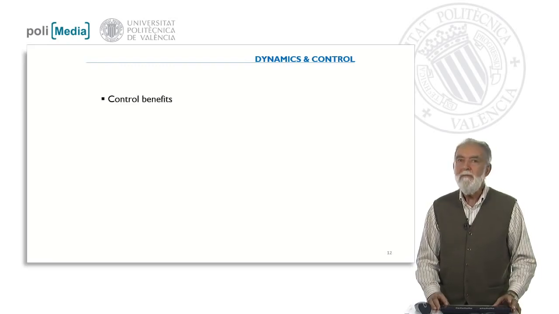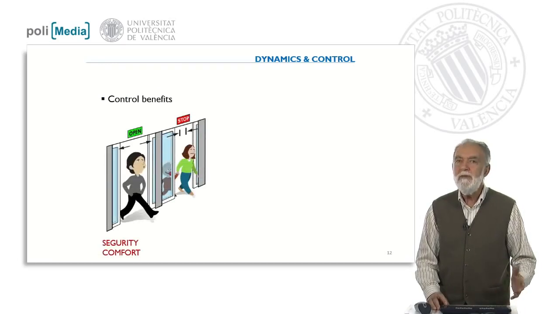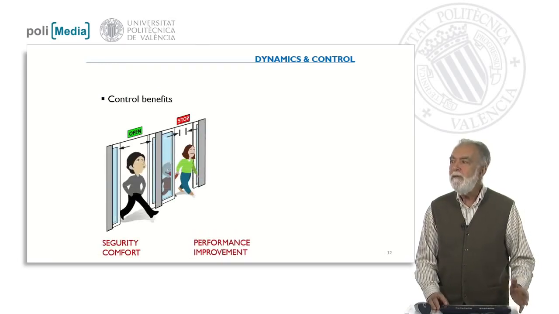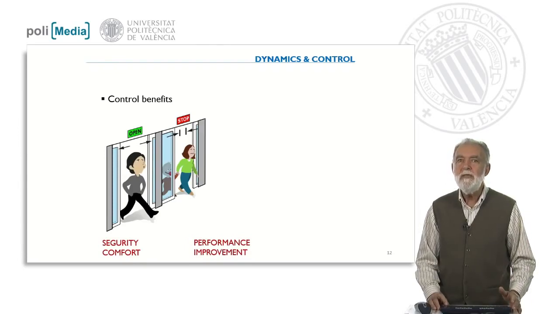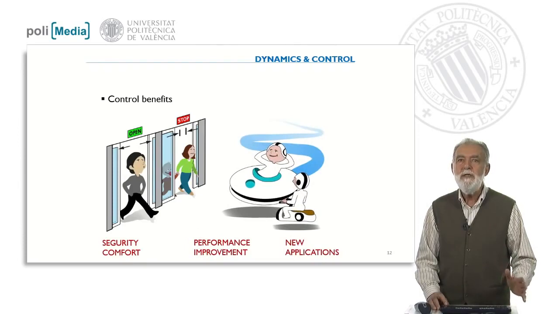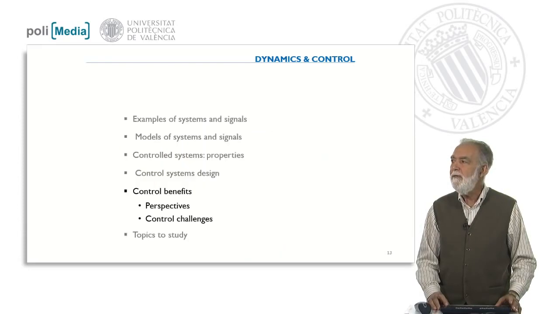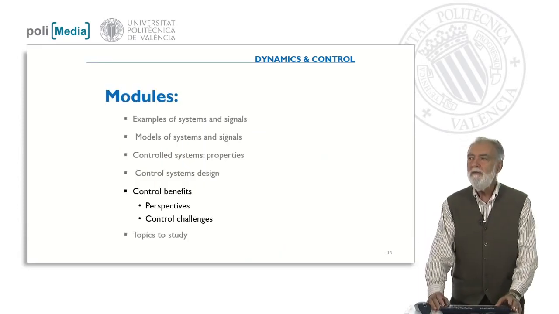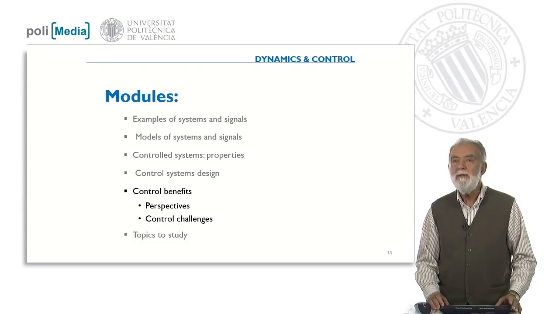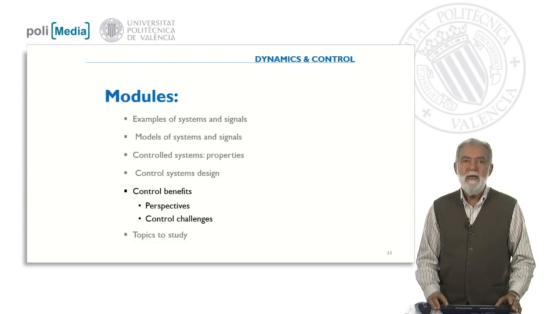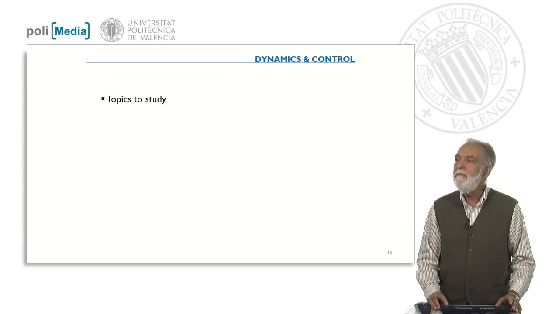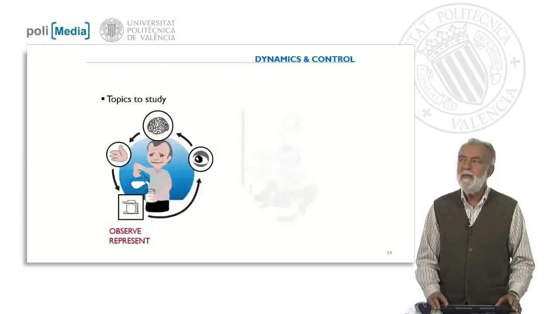The main benefits of control are improved security, improved comfort, improved performance, and also making possible new applications, which are not easy or not feasible if the control is not good enough. So in this module, we will analyze the perspectives of control and what the control challenges are. Finally, in the last module, we will discuss what the main topics to study are.